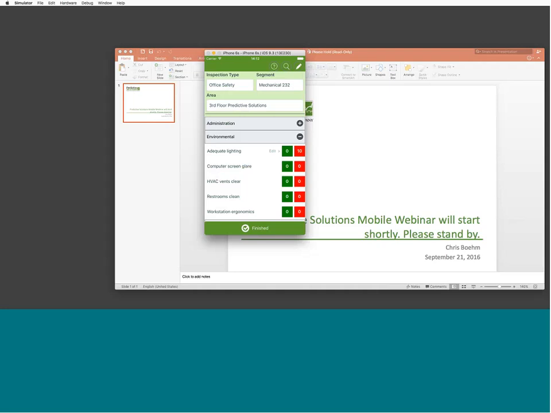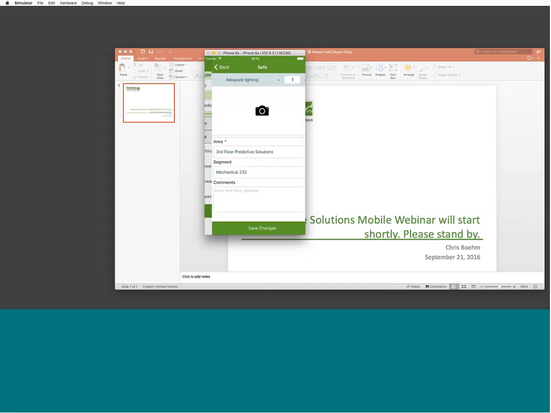For recording a safe, we can either tap the green box or we can press and hold the green box. So tapping it, like I'm doing right now, will just increase the count by 1. Pressing and holding it will bring us to the safe detail screen where we can add a photo, maybe change the area segment or enter some comments.